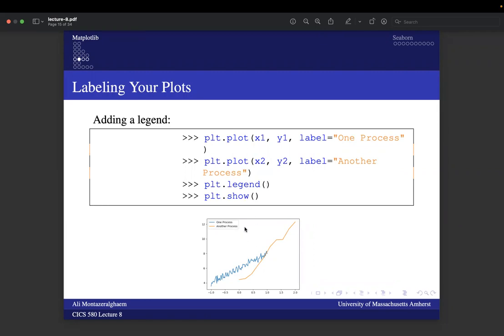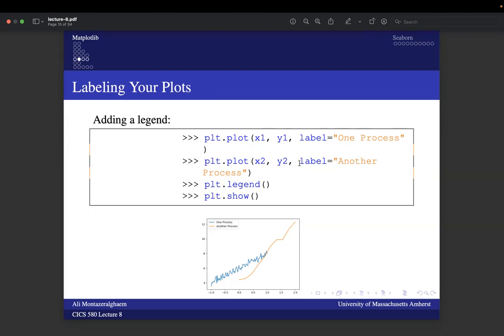This function shows a box on top or left down of your figure, and you can see that, for example, we have a label for the second data that we had in this plot, which is another process. Then you can have this legend in your figure with a different color, to specify which line is the label of each line in your figure.